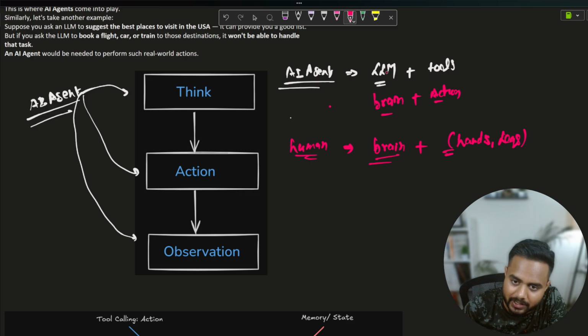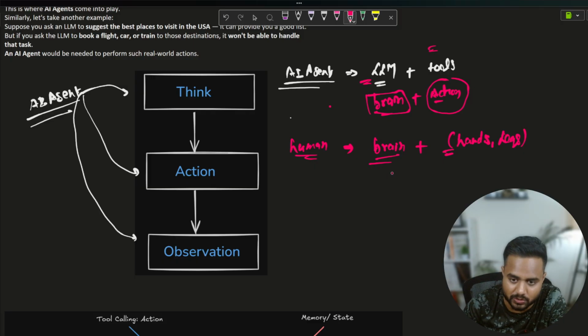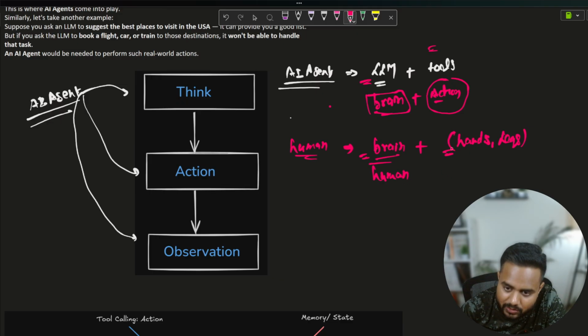So in the same way, the LLM is a brain, an artificial brain which is giving an instruction to the tool, and the tool is called the action. Getting my point? The human brain gives an instruction, and based on the given instruction, my hands and legs take an action.